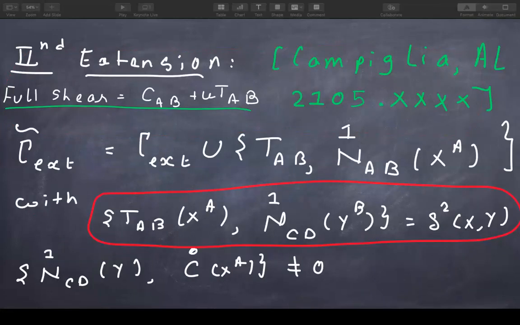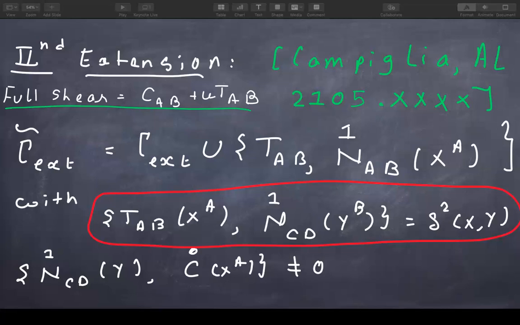Okay. But now I come to the question. Both Laura and Daniel are kind of hinting at that. For super rotations, we know that we can't first of all ignore T. We have this T tensor. So I just write that the full shear is CAB plus U times TAB. This is how we parameterize the shear when we don't have a unit sphere metric. And then it turns out that there is an extension that I just schematically write here as gamma tilde, which is the extension which has the zero mode of the shear, the constant mode of the shear, zero mode of the news, and two new modes.